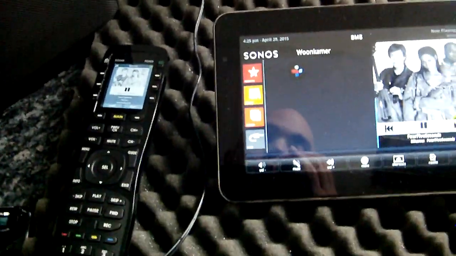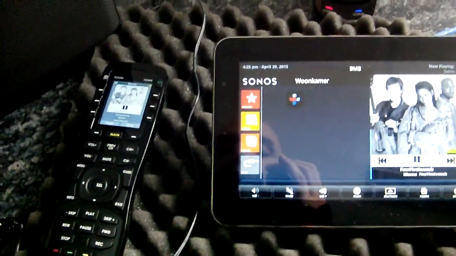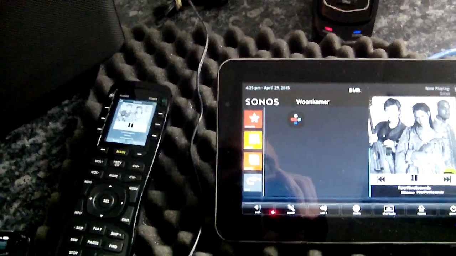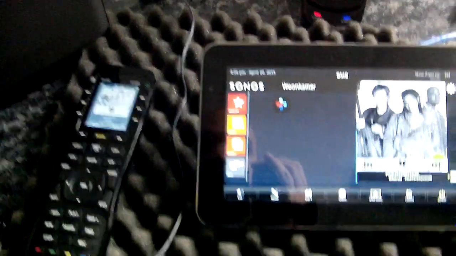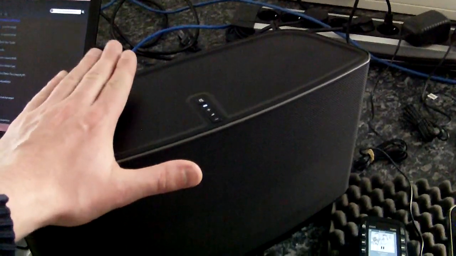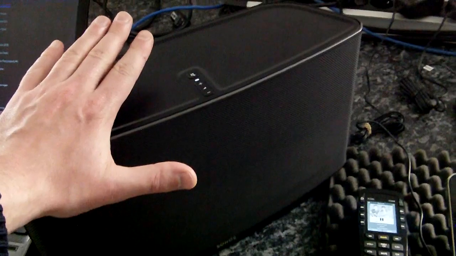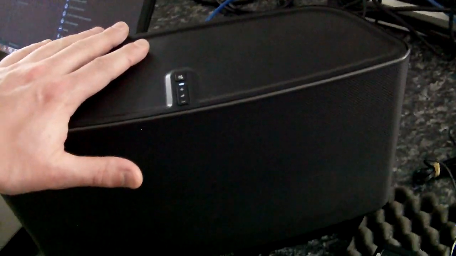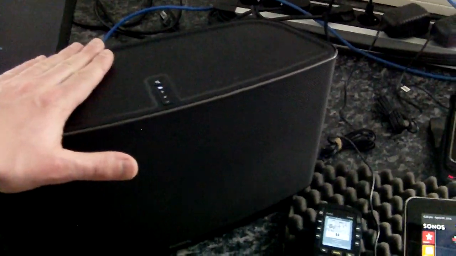So yeah, in all I'm very happy. Looks great, sounds great, works very smooth. I did find out you really need a stable network, guys. So whatever you do, make sure you got a stable network. Remember that some Sonos users claim to have better performance on Wi-Fi. That's a Sonos thing. I'm not sure. I don't have the wireless bridge, so I never tested it. But in the end, it needs to be stable.